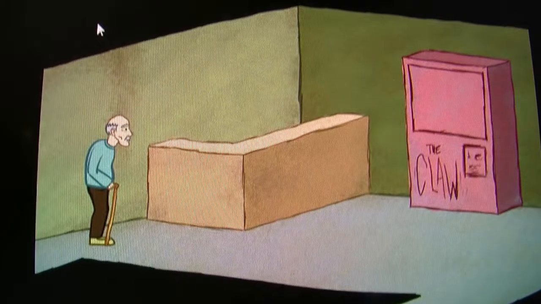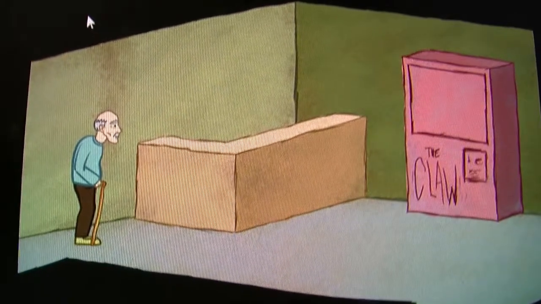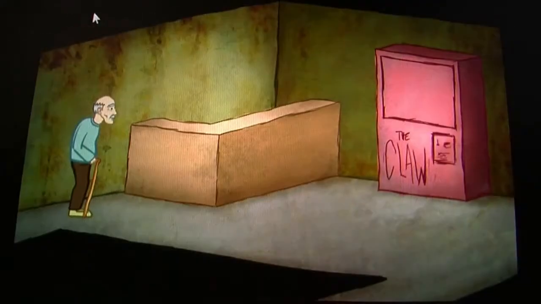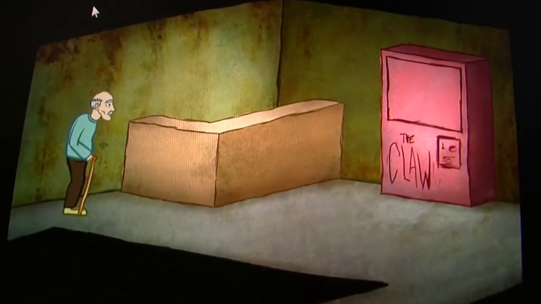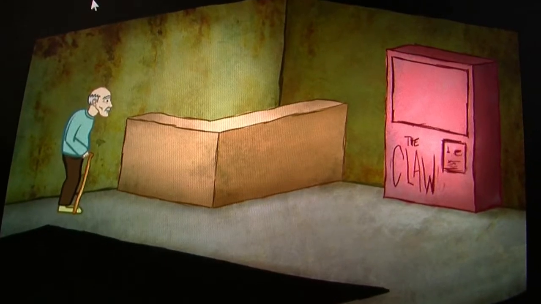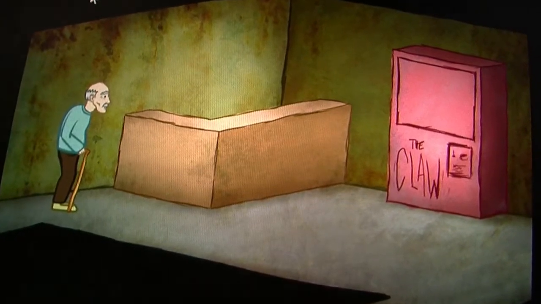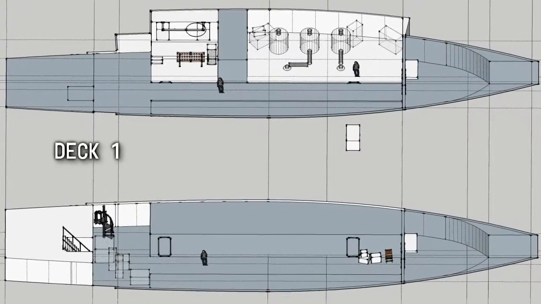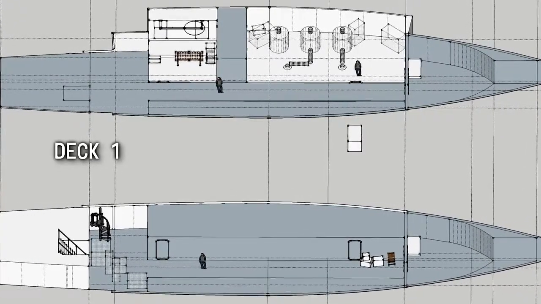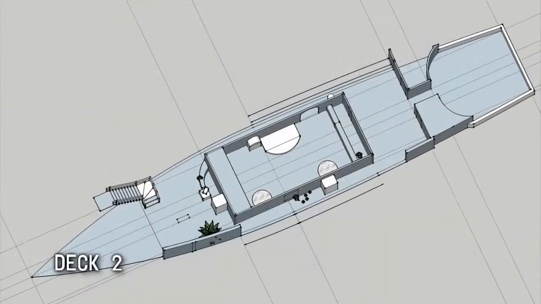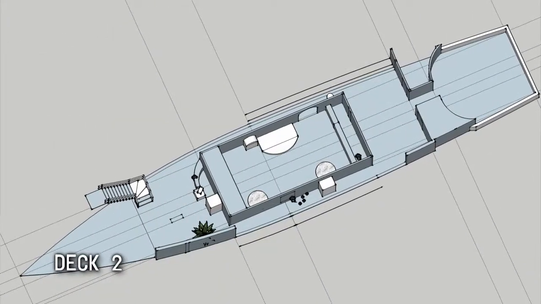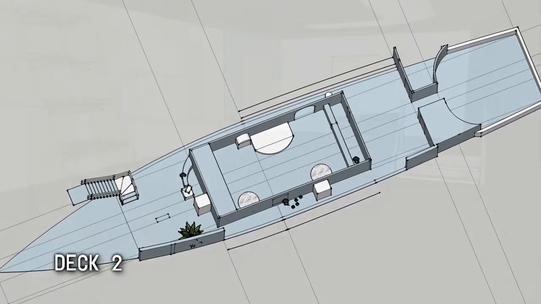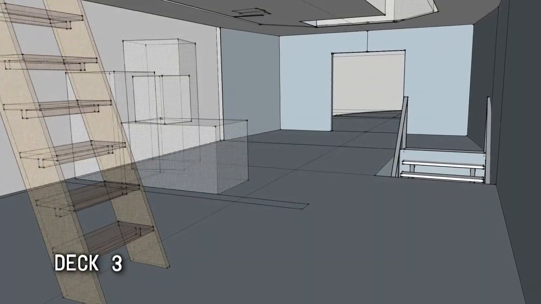Would you like to give us a short overview of how the workflow of one room's background went? Yeah, the first step was to build a very simple 3D model of the room, and actually I did the whole ship so the rooms would be somewhat correct size and would flow together like they should.